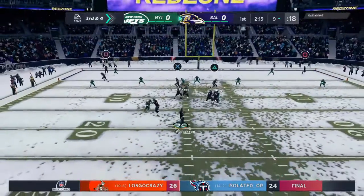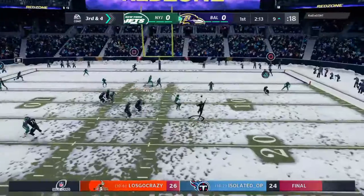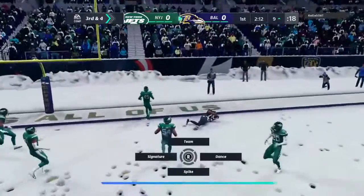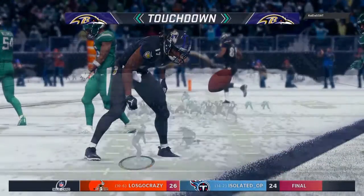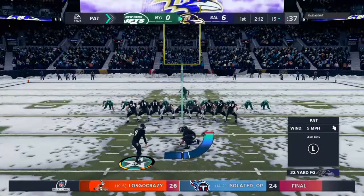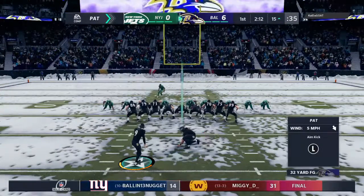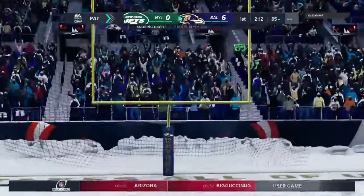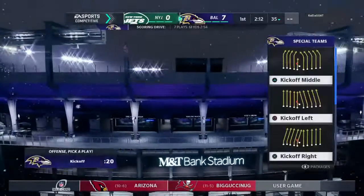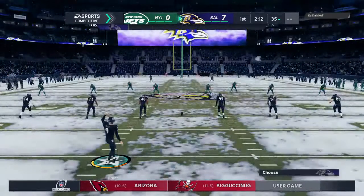From the gun on third down, Jackson. Escaping the pressure right. Got a man, it's caught for a Ravens touchdown. Davante Adams there to make the grab. And the Ravens have taken the early lead. Well, these are not going to be easy on a cold, snowy night, but this one is up and through.